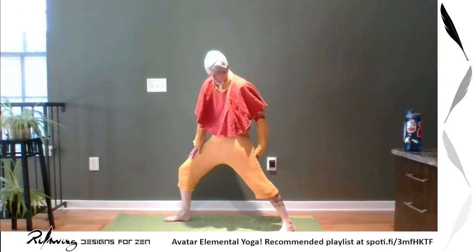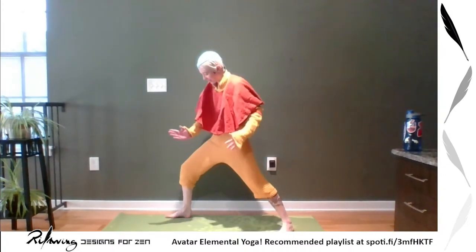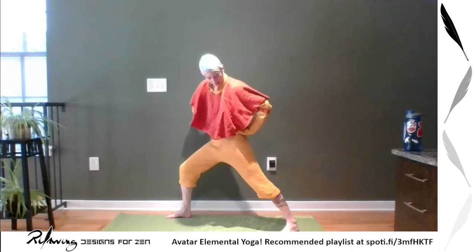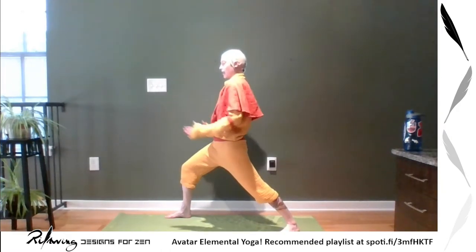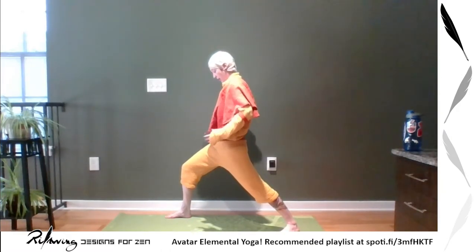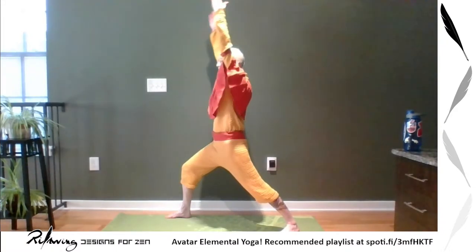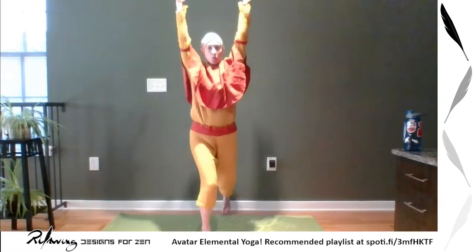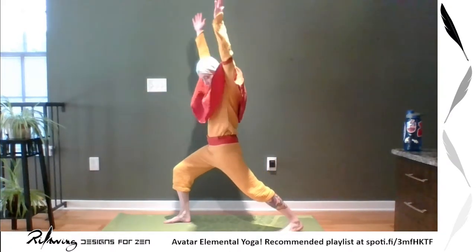Modify your stance if you need to. Feel if it needs to be wider or narrower. I usually like to bring my front foot out a little to keep my balance. So these are your warrior legs. Twist your torso so it's facing parallel. Your hips are twisted here. And you're gonna stand here with your hands on your hips, or you can inhale, arms up. You can bring your hands together, you can keep them wide. Whatever you want in your warrior stance, it doesn't matter. Feel what works for your warrior one.